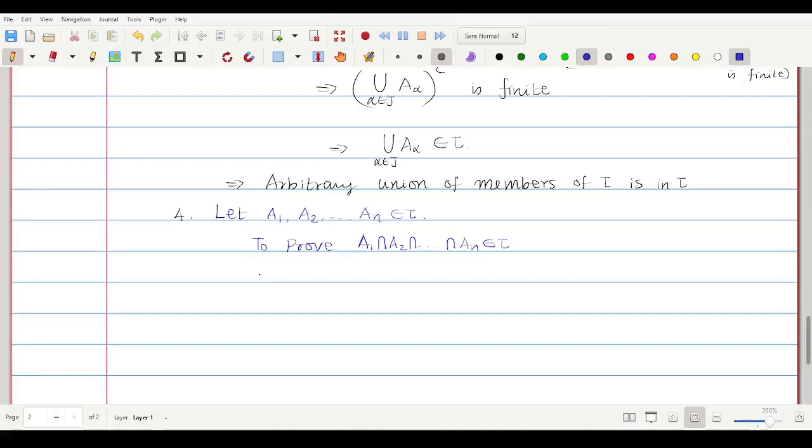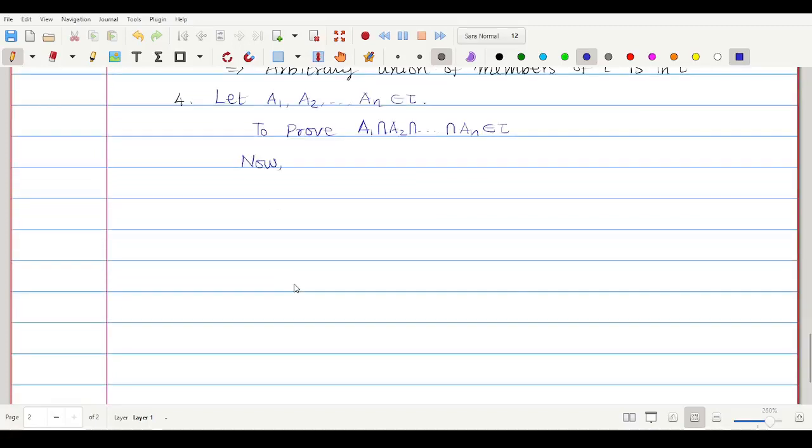Okay, சரி. Now again I am going to apply De Morgan's law. வேற ஒண்ணுமே இல்லை. அப்ப இதை வந்து நான் இப்படி இந்த நோட்டேஷன்ல எழுதிக்கிறேன், that is intersection of all Ai, i equal to 1 to n. Okay, now I will take the complement of this intersection of all Ai, i equal to 1 to n. What is the complement of this, which is equal to union of all Ai complement, i equal to 1 to n.